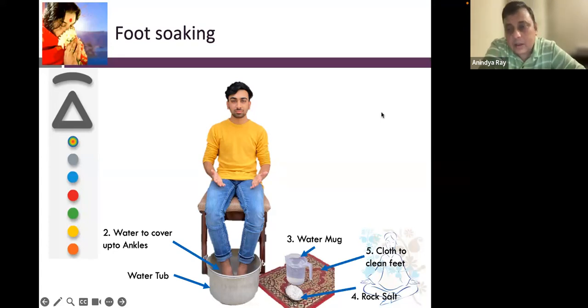Now, as we know, in Saj Yoga everything is about the experience, the anubhav. So this is something we have to practically do and experience. Today we will all do it together. As we said earlier, all we really need is a tub filled with water about that much, which should just be coming above the ankle. And we need to just fill it with normal tap water.